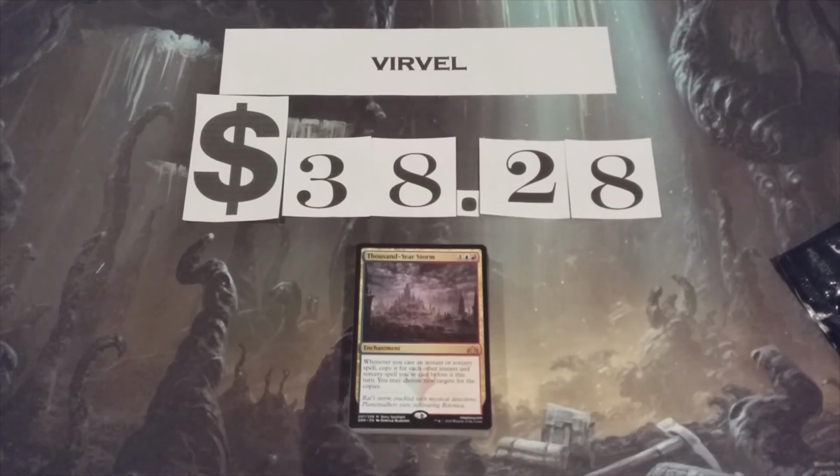And there's the total value of this pack opening event, just over $38 at $38.28, and with a total of 38 cards, 8 of them being foil, of course, averaging a little more than $1 a card. That's not too shabby. Let's take a couple quick looks at some of the highlights of these cards.